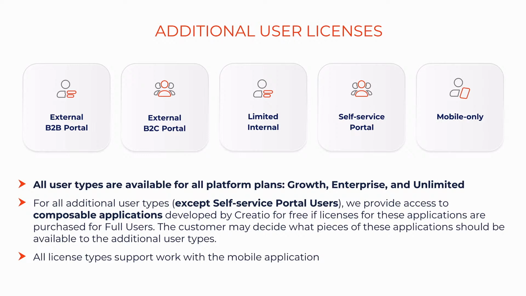Again, this is what I mentioned a little bit earlier, but for the additional user types, we provide access to the composable applications free if the licenses to these applications are purchased for full user types. So if you're thinking about introducing a limited internal user, a self-service portal user and so on, you don't have to worry about purchasing the platform plan for them first. That is not necessary. But you do have to have full users that have the plan plus the functionality.